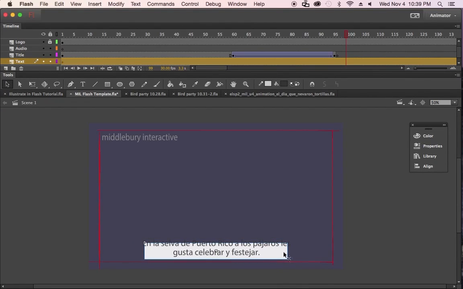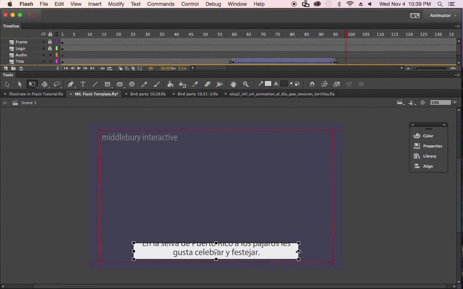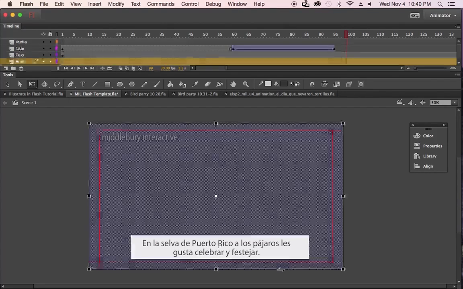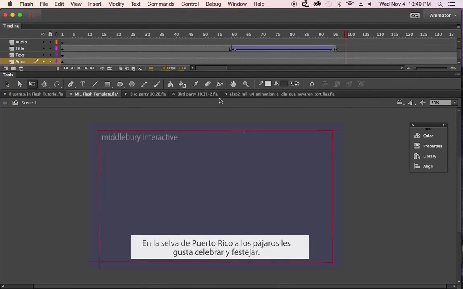So try to select that box, hit Q for the free transform tool, and transform it. Now if you don't press anything, it'll transform both sides. If you hold down Alt, it'll transform one side. Okay, so I'm just dragging it so it goes both ways. I'm holding down Alt, and then I'm dragging up the top. And you want to give it some good space so that it can breathe. Okay, excellent.